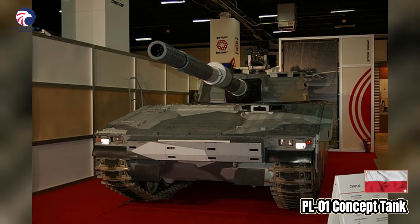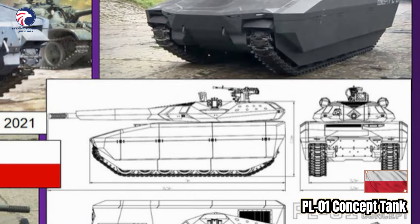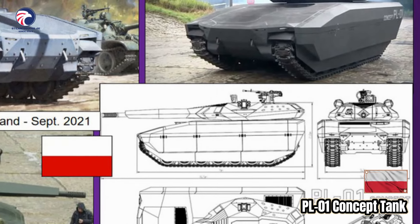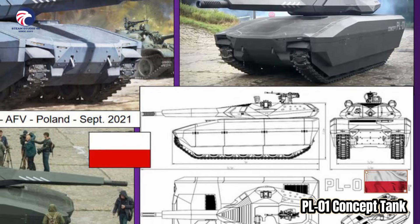The PL-01's shape and surface angles are designed to avoid radar detection. This is further enhanced by the radar-absorbing material used by drones and certain anti-tank missiles covering the vehicle's surface. Though not visible on the 2013 demonstrator, Obram have stated they wish to improve the design with an adaptive camouflage system similar to that used on the CV-90120 Ghost medium tank.